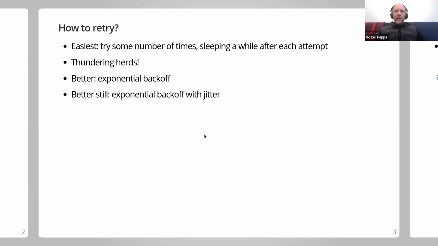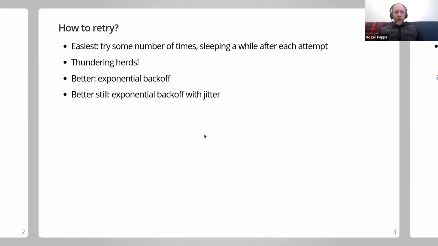Like pendulums that all start off at different times, they tend to get synchronized, and then you get all these things battering the server at the same time, otherwise known as the thundering herd, which isn't great, really.